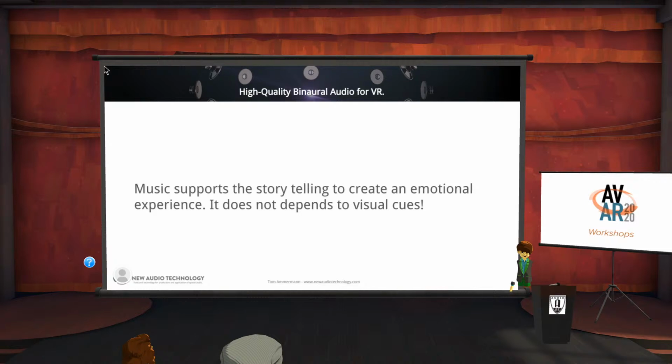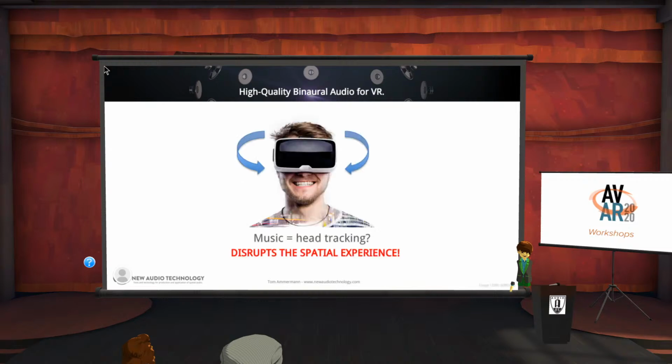But now, music supports the storytelling to create an emotional experience. It does not depend on visual cues. So the question that comes up then: should the music be head-tracked?